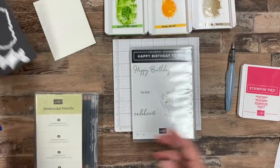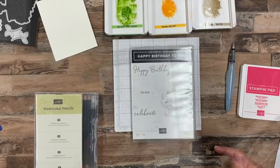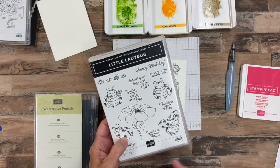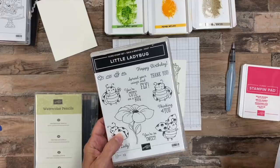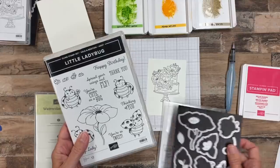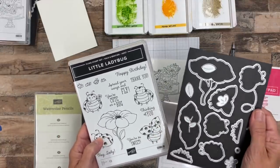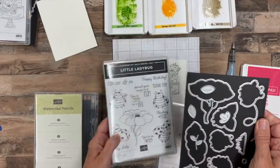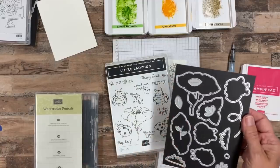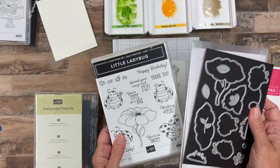Just before we go on, I want to show you a couple other ones real quick, I promise, and then we're going to get coloring. I know a lot of you have picked up the little Ladybug Stamp Set already. This is free with a $300 order, or you're going to get it by the end of March. Here are the dies to coordinate with it. I don't have any card samples yet. I just got the dies, but you can see this will cut out the flower and all the different ladybugs and some grass and leaves and all kinds of fun pieces. So the ladybug dies are available beginning today.